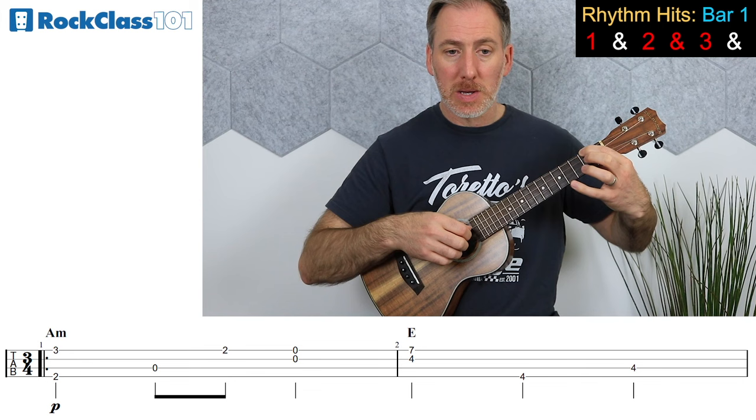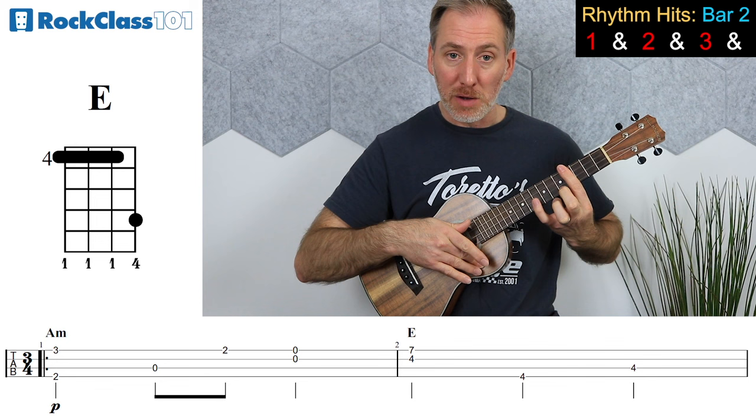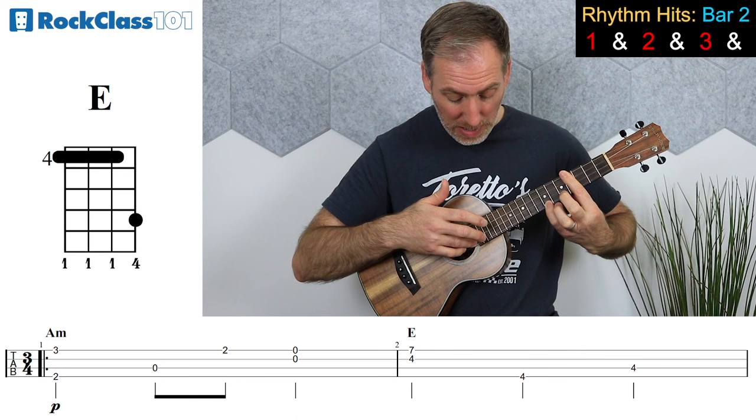And then into measure two, we're going to this E chord. So we're gonna bring this first finger up to the fourth fret and then put it on and bar across the entire fourth fret. So all four strings being barred there. Then the pinky is gonna take the A string at the seventh fret. And then we're gonna pick the A string and the E string together. So a double stop on beat one.